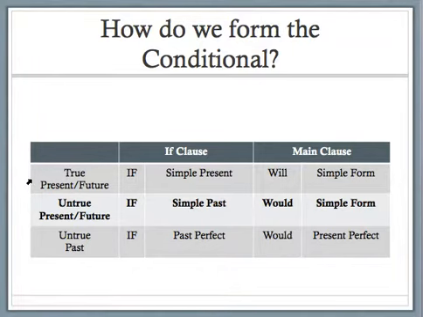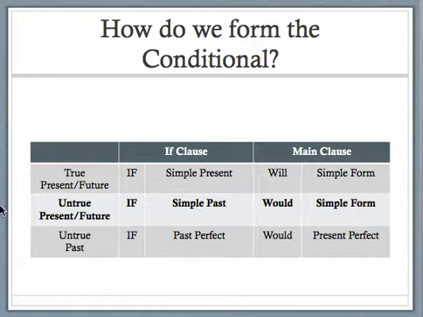Well, like we talked about yesterday, the true in the present or future, we use what we call an if clause. And in the if clause, we use if plus the simple present. And then when we go to the main clause, keep in mind that we use will. Will is like our key word here, and we use it with the simple form. So going back to my previous example, if it rains today, rains being in the simple present, I will bring an umbrella. Will and then bring would be my simple form.